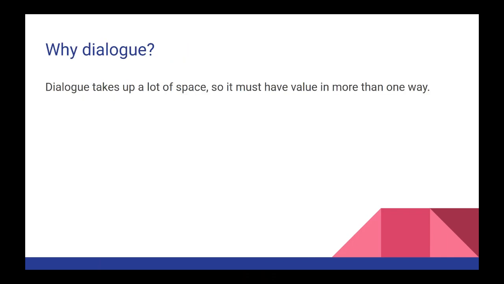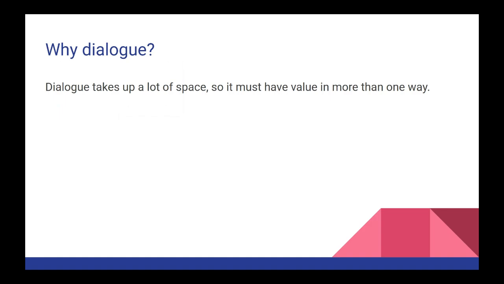But first of all, when we talk about dialogue, there's a question of why and when should we use dialogue? And part of the problem, quote unquote, is that dialogue takes up a lot of space. To write out a conversation between characters takes up a lot of room. And so it needs to have some kind of value in more than one way. So I always like to say that dialogue, when we get an actual conversation or the direct words the characters are saying, needs to do some kind of double duty. So double duty for what?